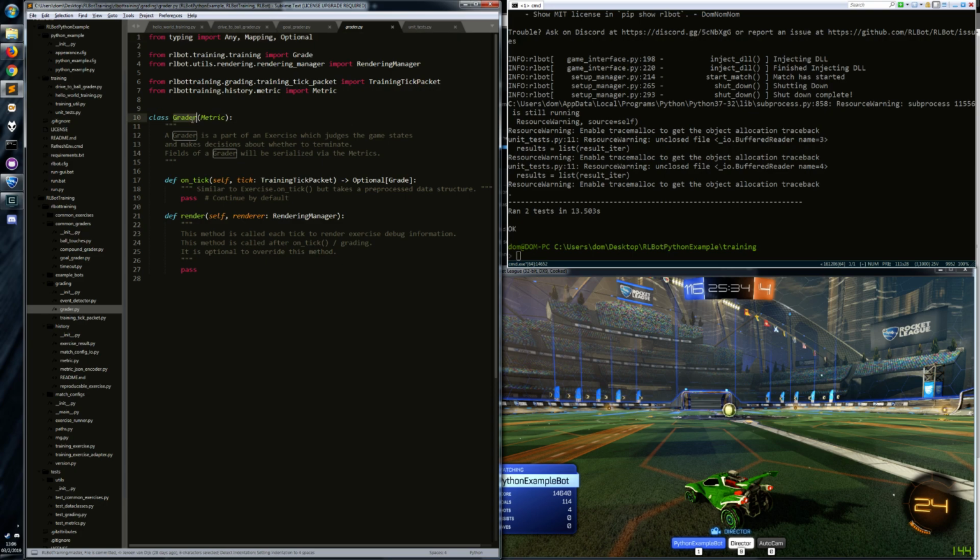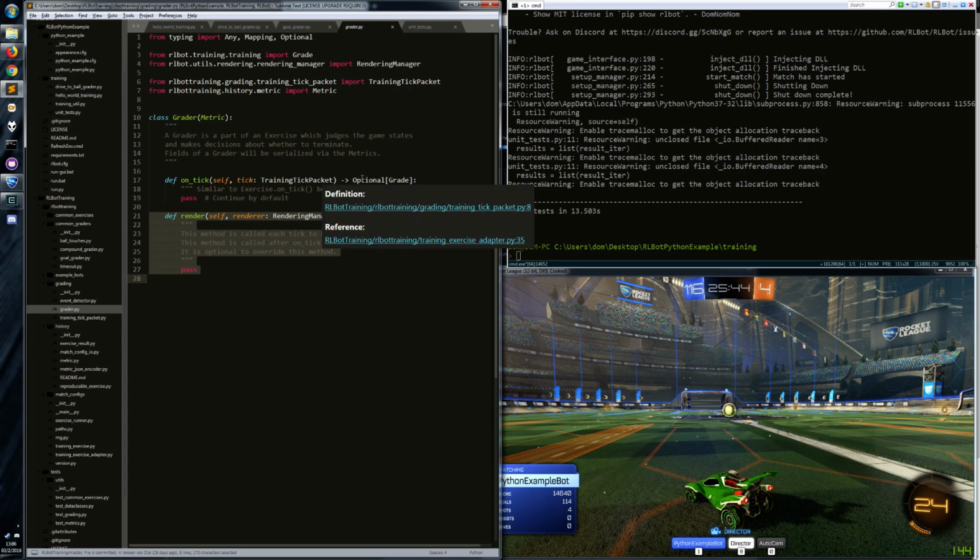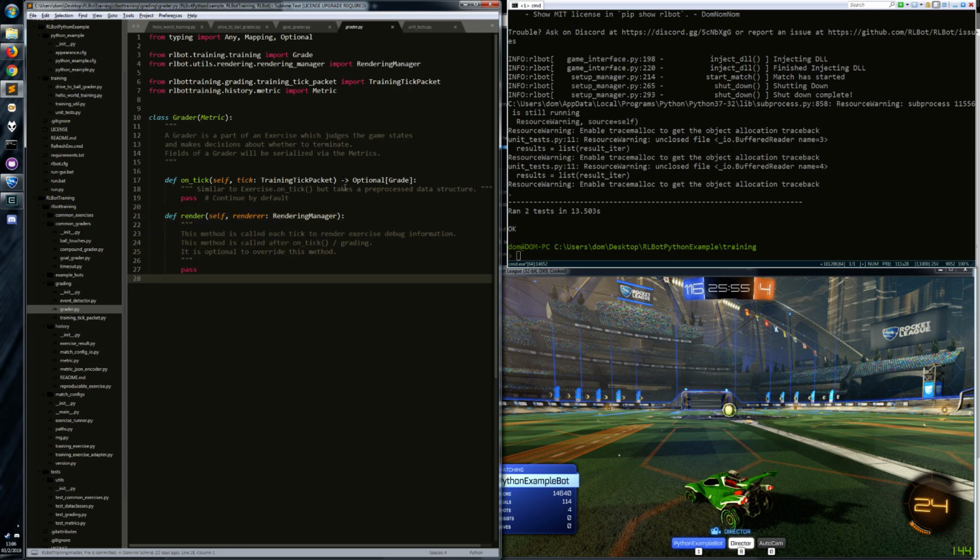So grader can do on-tick and render. On-tick is where the kind of meat of your stuff is. Render is kind of for debugging purposes, which is quite nice. If you want to paint a target of where the bot's trying to go, then that should definitely go in here.